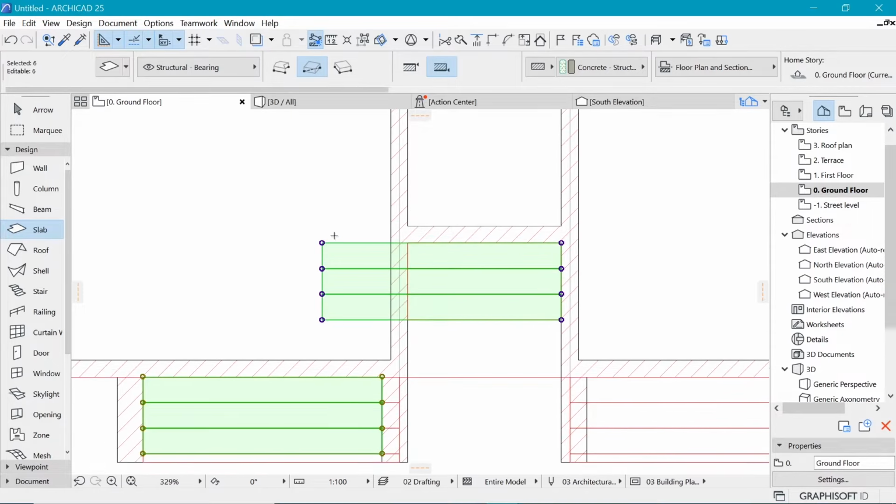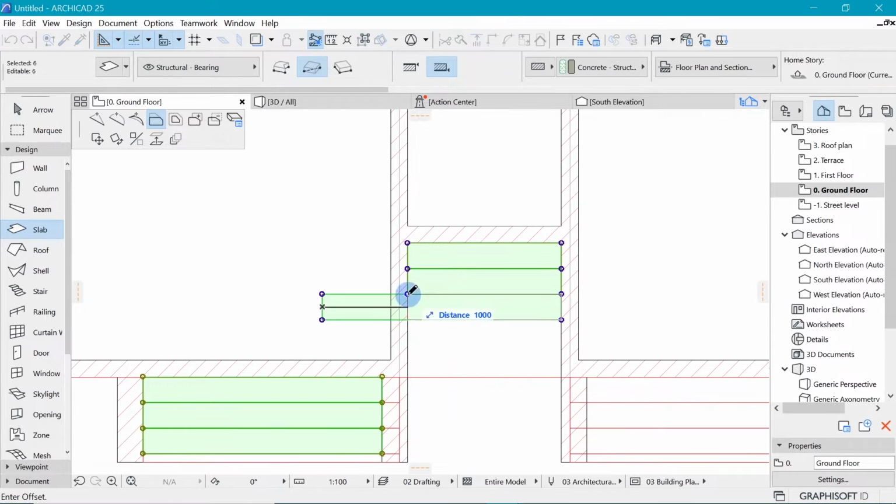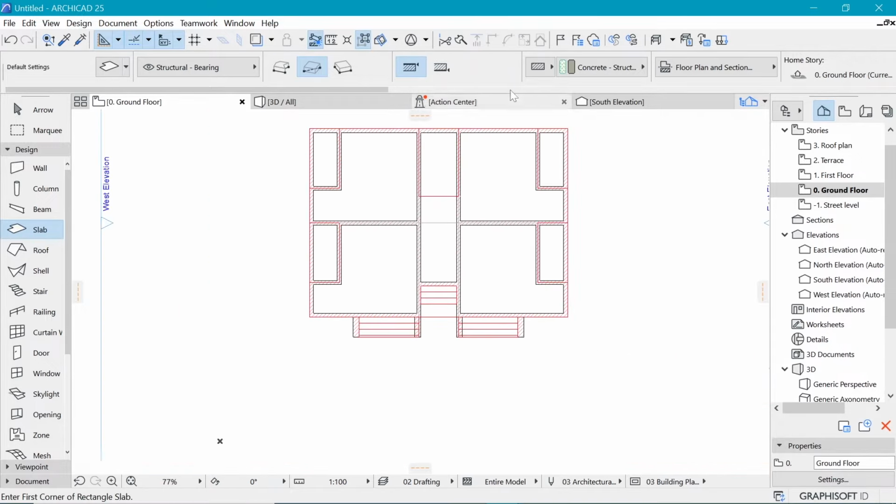You can see that then we have this here, and it needs to stop here. And because we have these elements grouped, it's not possible to edit them. So you want to make sure that we suspend group again. We suspend. So if you cannot edit your floor slabs, be sure that the grouping is suspended, such that it's easy for you to draw those elements.